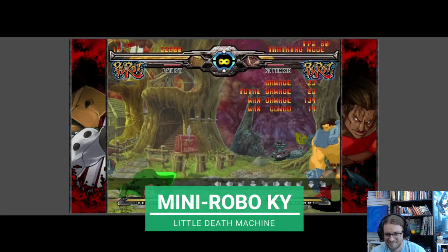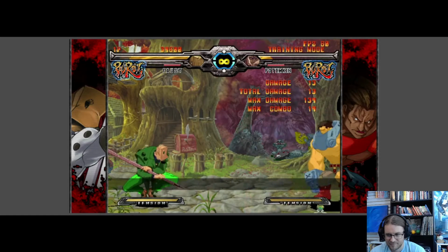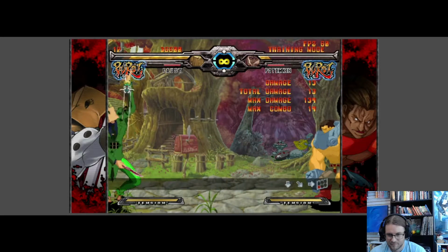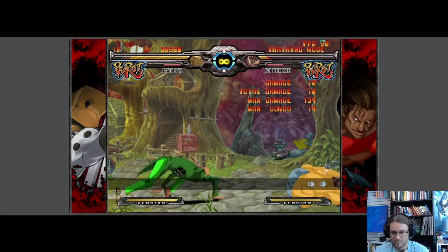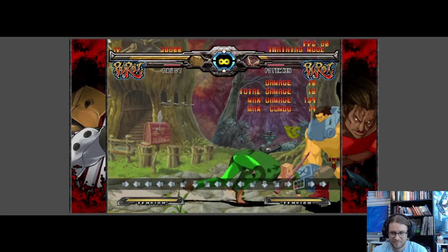Mini-ROBO, he's also like that, except he falls a little faster, but he covers more space on the screen as he's falling than Mini-FAUST. And the amazing thing about Mini-ROBO Kai is he runs at the opponent really fast. You wouldn't know that by seeing it this way.